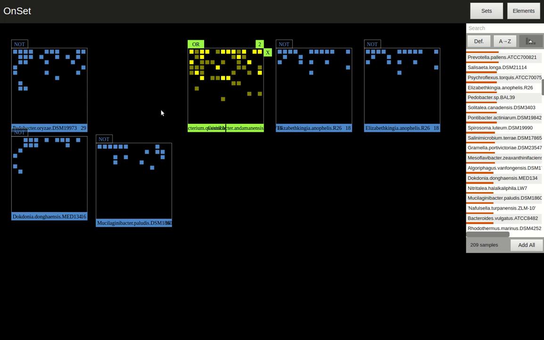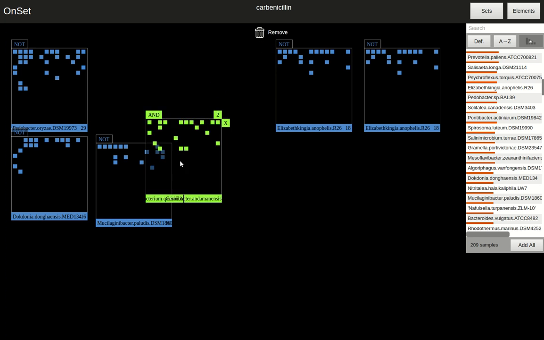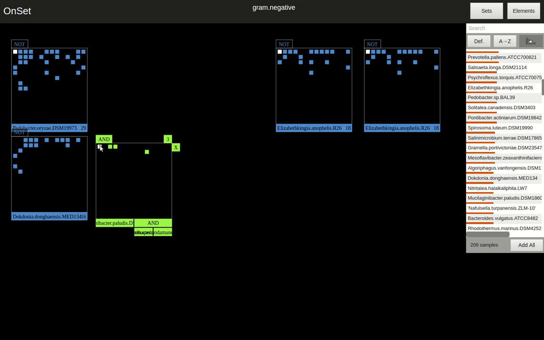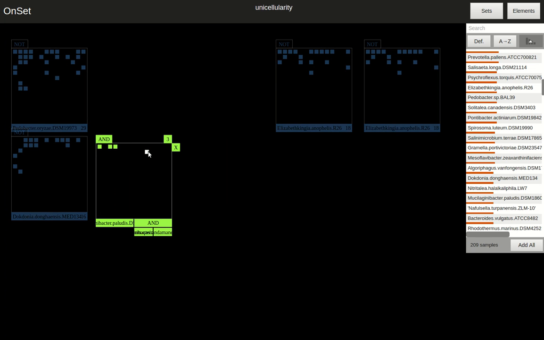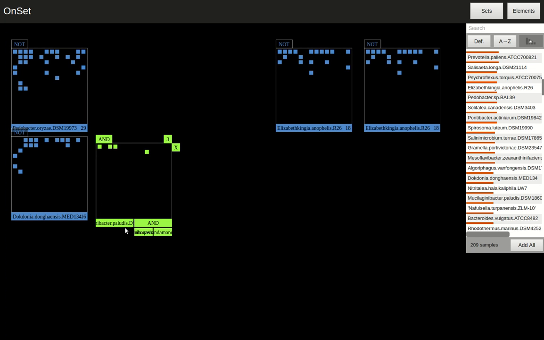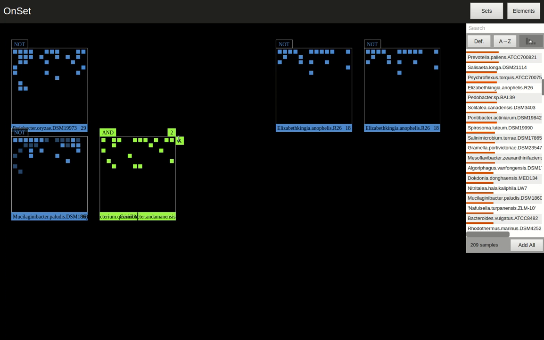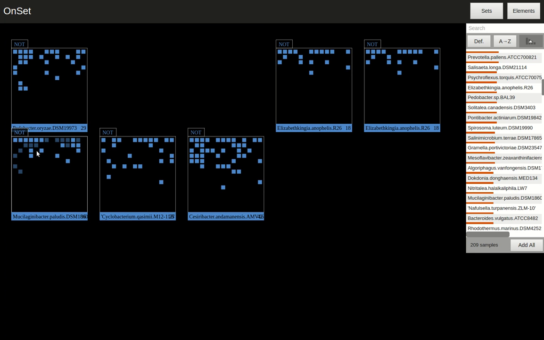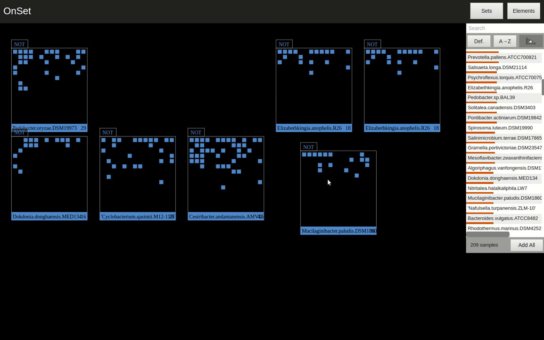This operation can be continued. You can take the or of these two, and we can go back to and. You can take this and drop it, and now we have only the traits that are set in all 3 of these entries. And you can still hover over it, and it shows you the names of the original taxa involved in the process, and here's the and of these two anded with this one. So you can combine these together, and we can split them out by just clicking on them again, and they're split back out in this organization.